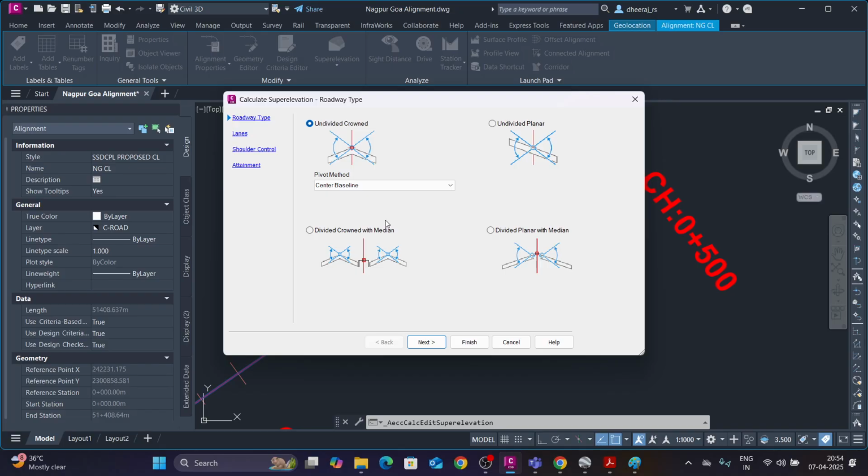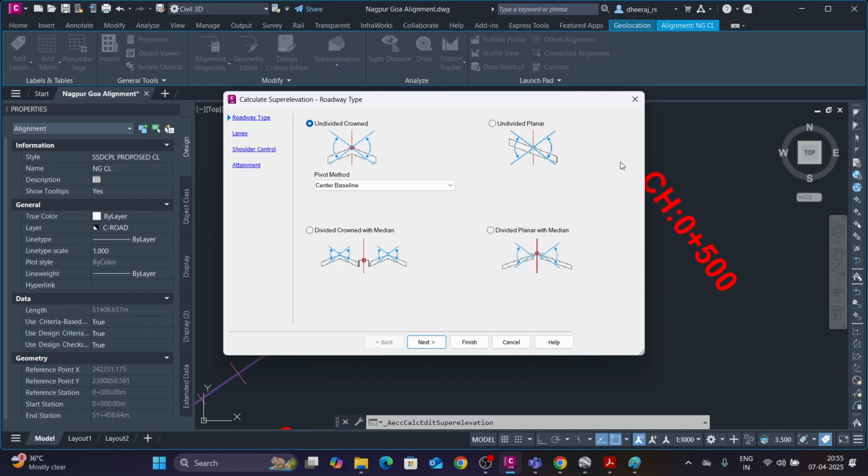Now we need to decide the carriageway. Now it is an undivided carriageway. You can see undivided crown means there is a center point, and both the carriageways, left and right, are centered toward the center point. In the undivided planar, the curvature, both curves will be at the edge point, not the central point. You can see at the edge, both the planes are set together, right?